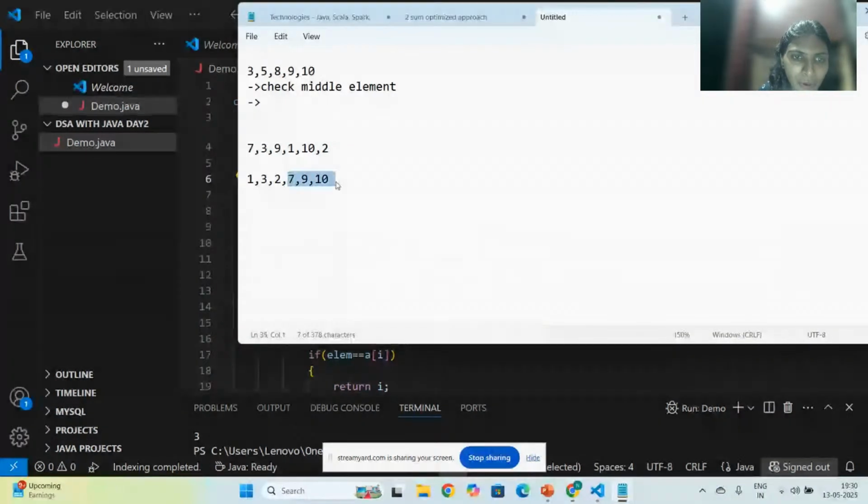So we will perform swapping till here only. We will compare 1 and 3 first. They are already sorted. Swapping is not required. Then we will compare 3 and 2. Here swapping will be required. So 2 and 3. Then we will not move ahead because these elements are already sorted. Then all this has become sorted. Then in the next phase, we will compare these two. These elements are already sorted, so the swap is not required, and this will end the entire swapping phase.